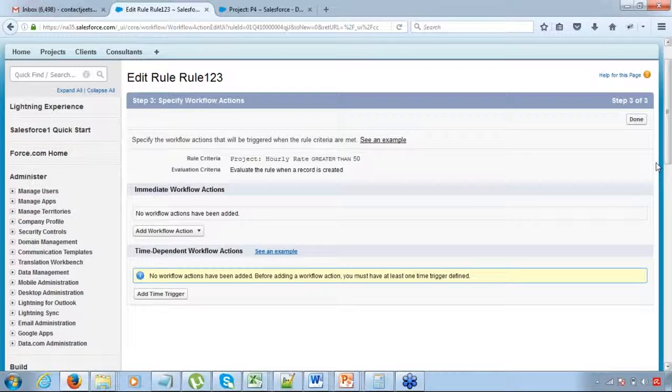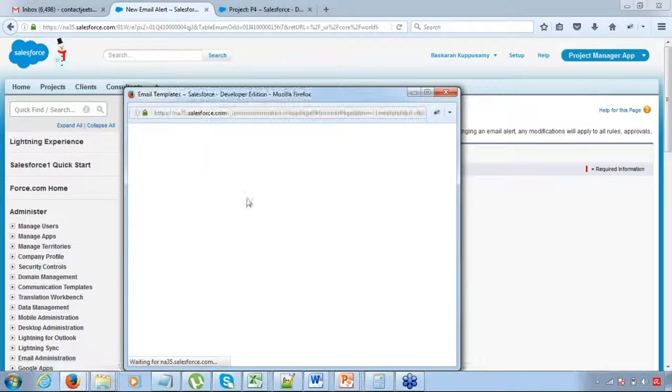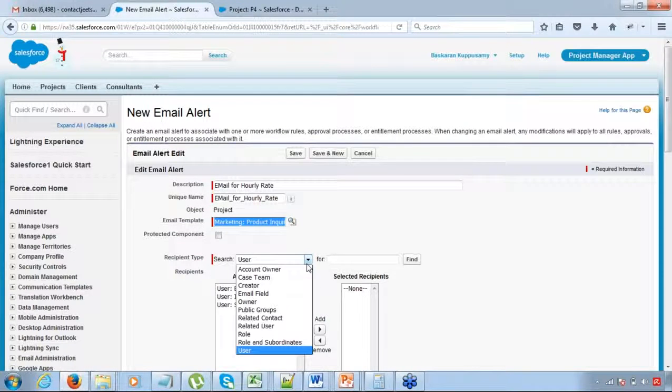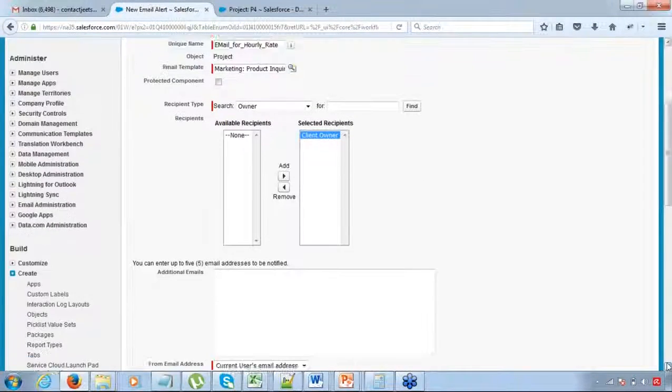There's a master detail relationship between project and client, right? So that's the reason why there is no project owner. So actually client owner is the owner. That's fine. So here if you select owner, it's going to allow you to select the client owner. Projects do not have owners because of master detail relationship.